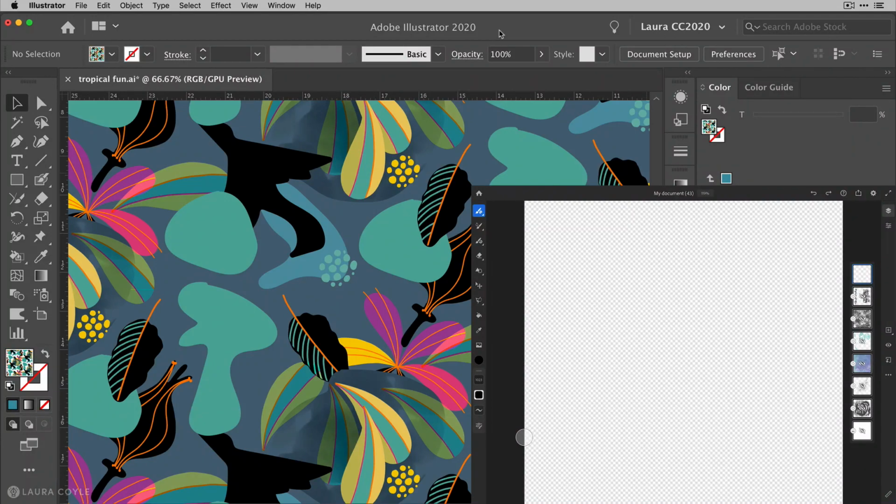In this video, I've got a quick tip for you on how you can use an Apple feature called Universal Clipboard to work between your iPad and your desktop, whether that's a laptop or an iMac. And here I have my iPad open and I'm working in Adobe Fresco. And then I've also got my laptop where I'm working in Adobe Illustrator. And you can copy from one device to the other using the Universal Clipboard.